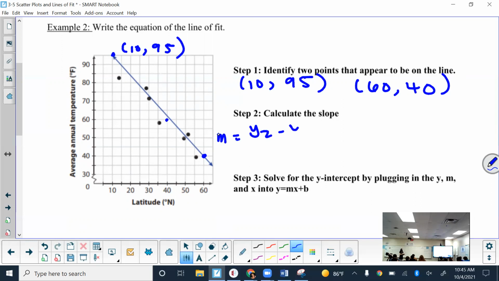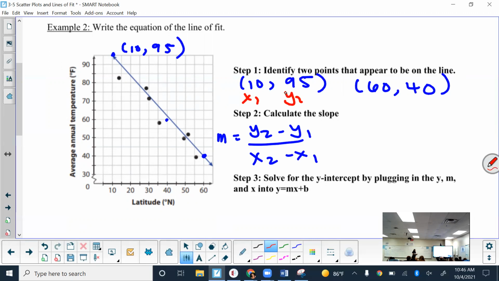Good. Now, you can probably argue with me if you want, but I don't make you remember a whole ton of formulas. But this one is one you need to remember. Use it all year. So memorize that one. That's how you calculate the slope between two points. If you don't remember how to use it, here's how.